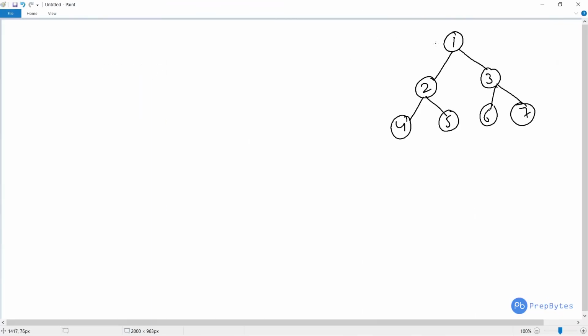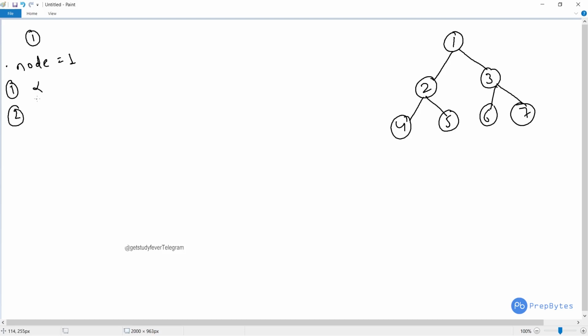So this is my tree, correct? And I am going to find out the left side height and the right side height, and I am going to compare them and return +1 to each of the values. Now why I am doing that? So my first call will be to the function while passing the root value, correct? So node equals 1. This is the first step. The first step is checking whether node equal to null or not, which is not, so it will not run.